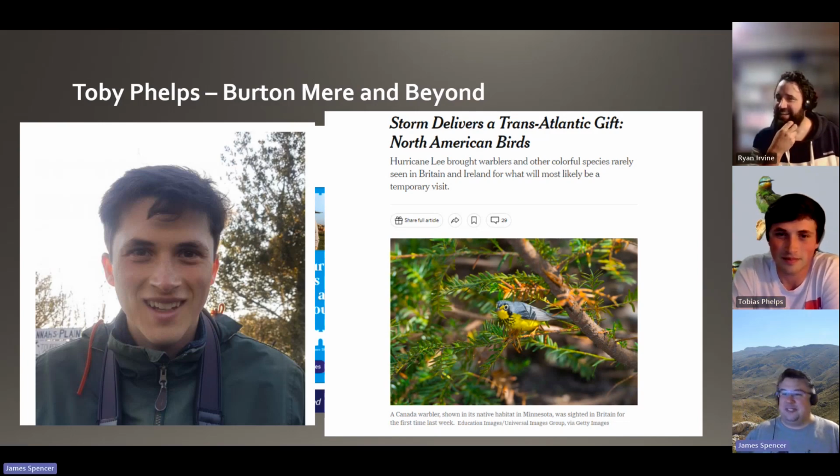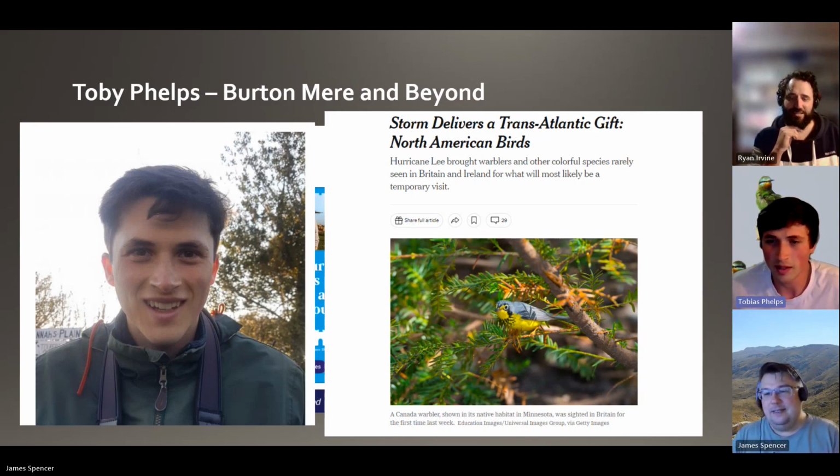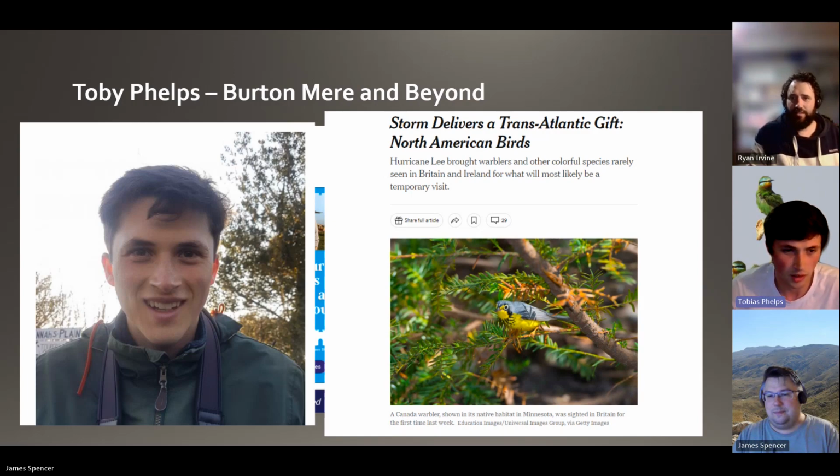Yellow birds, obviously absolute dreams to find. In your mind's eye, what were you looking for? What had you pictured that you were going to find? Well, the Magnolia Warbler evening, the whole plan was, after seawatching was so rubbish, I wanted to look for a buff-breasted sandpiper, or buff-breasted sandpipers, just on the cliff top. There's been a couple of records, I think, down that part before.